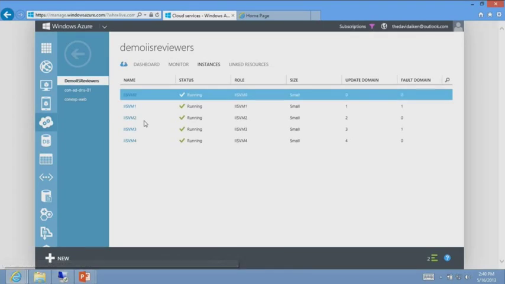And in fact, if we flip into the 5 IIS machines that we looked at earlier where the color changed, you can see that we're across 2 fault domains, but we're across 5 update domains. So when we're rolling out patches, we're going to take basically a machine down at a time, not 2 machines or 5 machines or whatever. And we can control how many update domains we want.